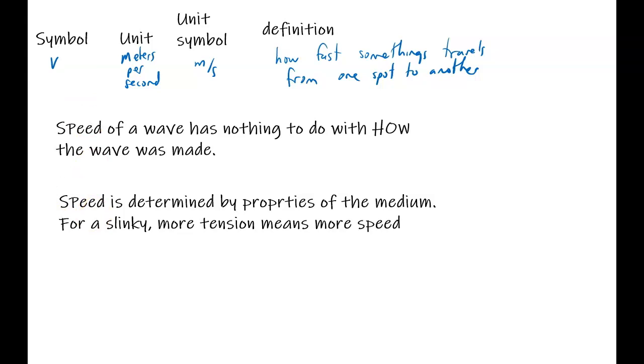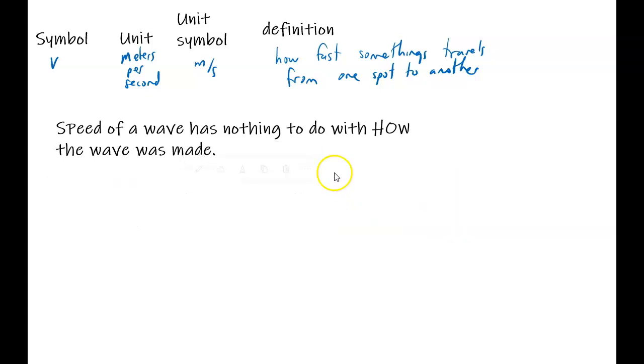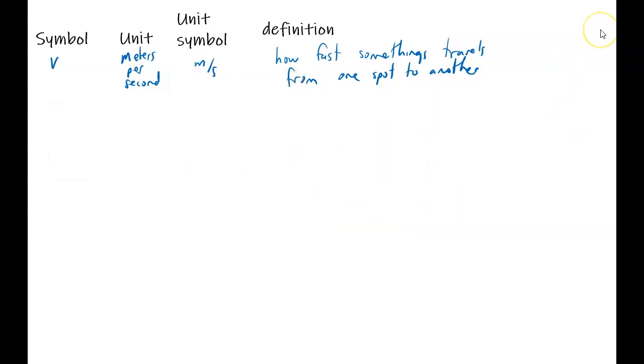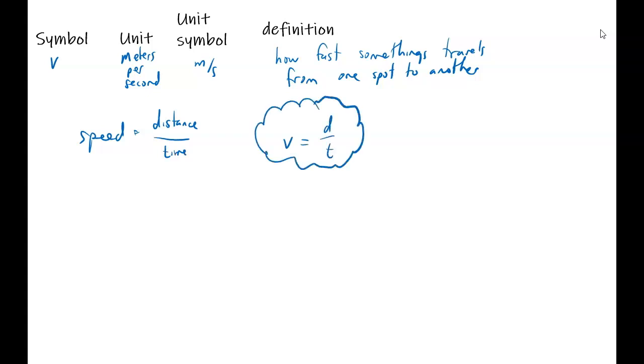Now, when we wanted to calculate speed, it's a very simple equation. And the equation we were using was basically speed equals distance over time, or V equals D over T. Very simple equation. This dates back to middle school. You probably remember it. But it's worth mentioning, of course, this is a distance in meters. T is time. This is going to give you an average velocity by definition. That's all it can do.